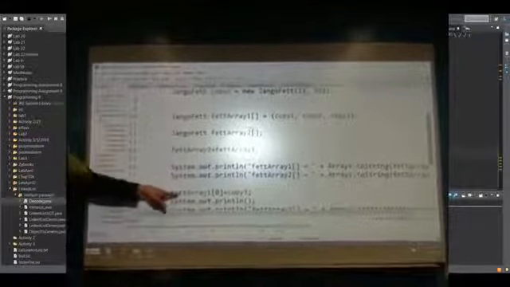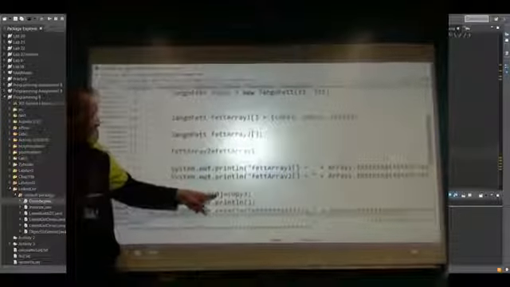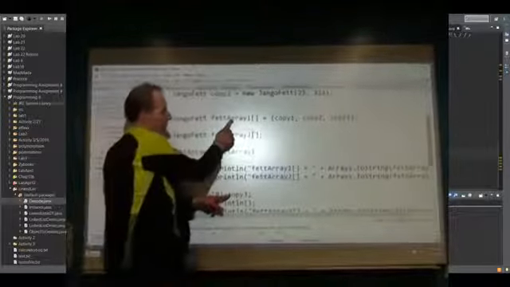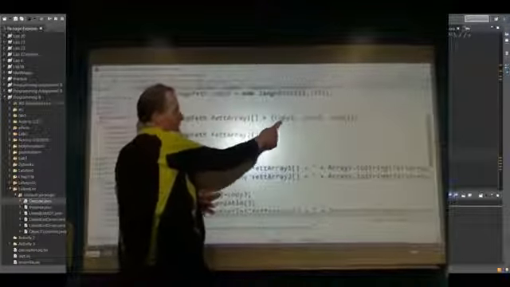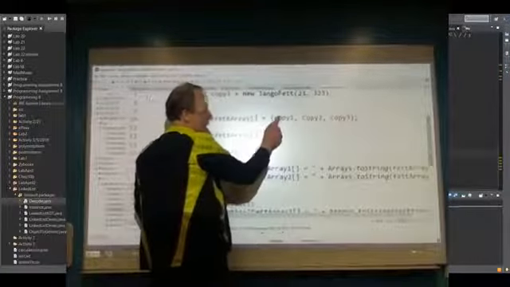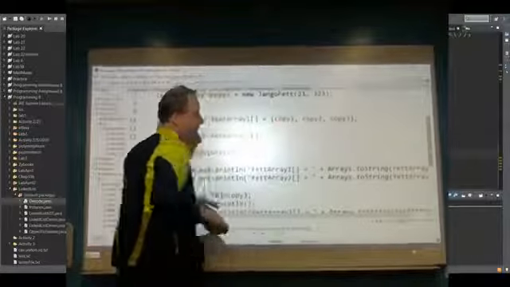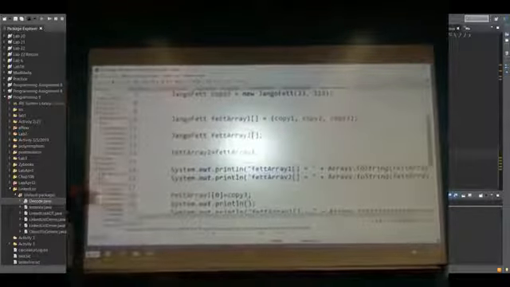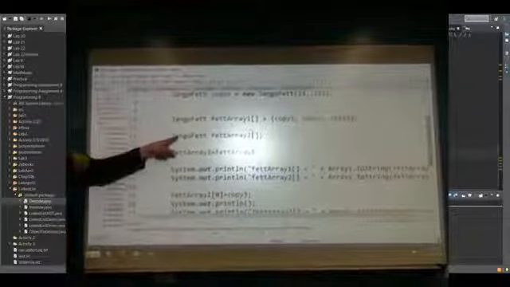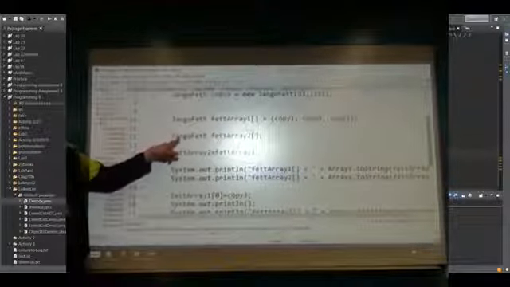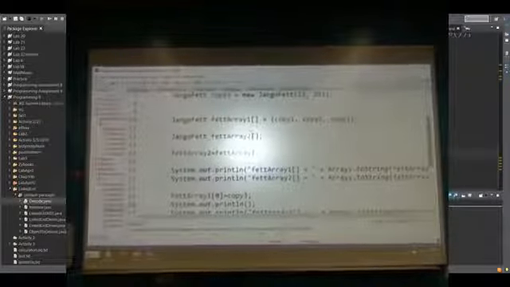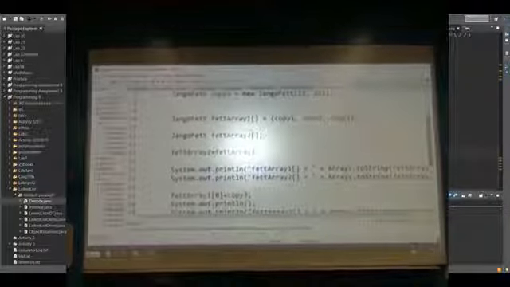So we're going to say fed array 1 element 0 equals copy 3. So this array element 0 equals copy 3 means that this array will have copy 3, copy 2, and copy 3 as its elements. And then we'll be looking to see, is this one affected by that index change? Because, as I said before, when you use a clone, that would be the case. But here, we'll look at what the outcome is.